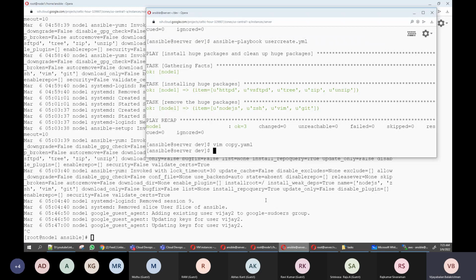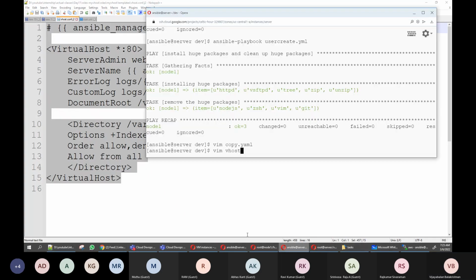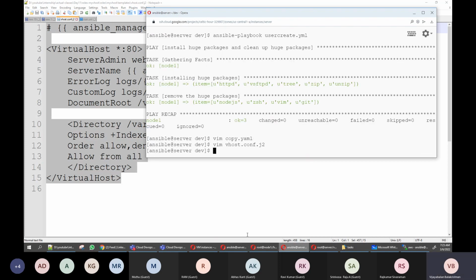Where this file is, vhost.conf.j2. OK, and then I'm saving it. Now ansible-playbook copy.yaml.